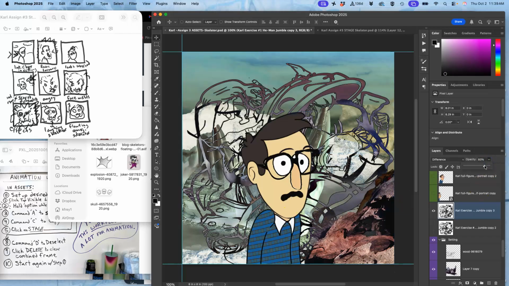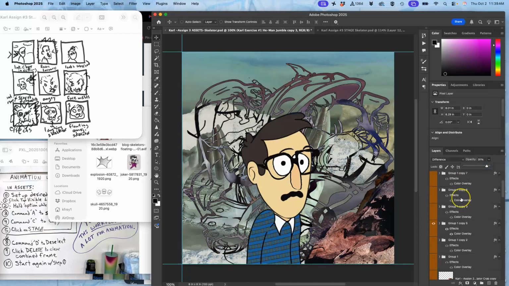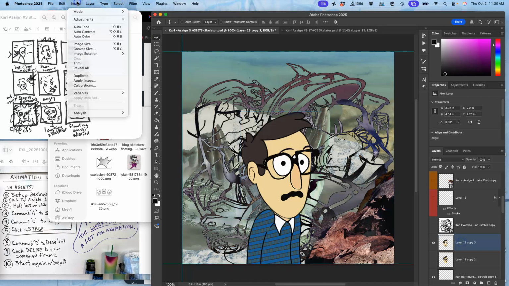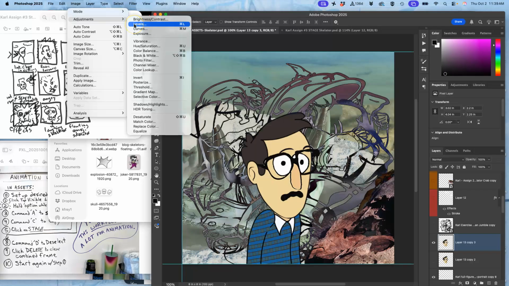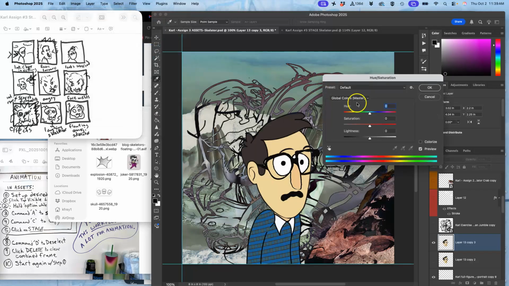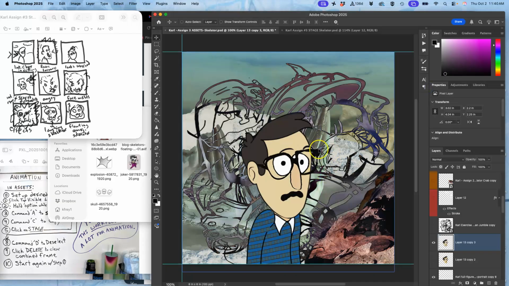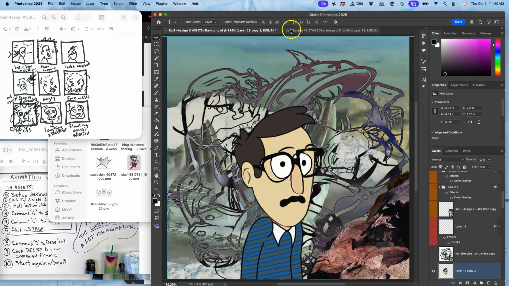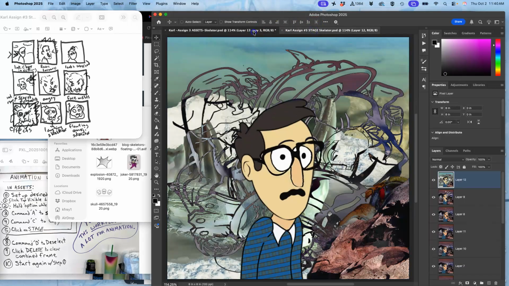Now I can also play with the opacity of it so that it's not always exactly the same as it sags. And I can play with the head, and I'm going to start transitioning it a little bit, with hue saturation, towards being less and less saturated. Okay, so that's a pretty simple change. Let's see if that feels right. And yeah, it does. Okay, so that's going to be my next frame.